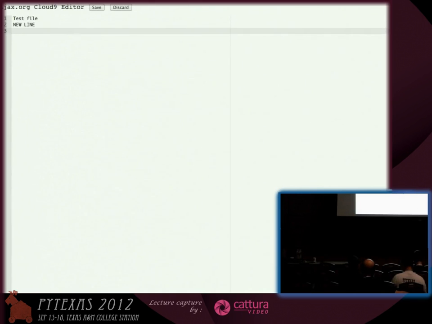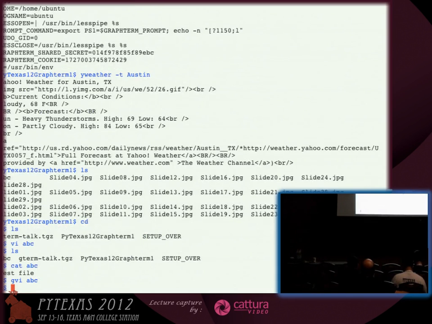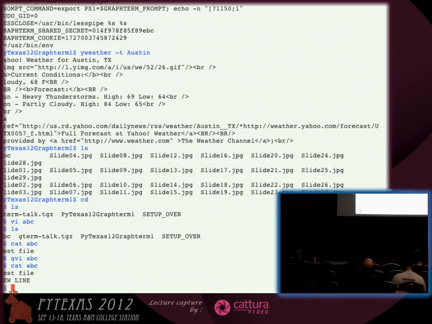Added a line. So this is not happening on your computer. It's happening on your browser, so the feedback is much more responsive. Then I can save it. Now I do cat ABC. That's been edited. So at some point, you tend to use VI less and you start using these JavaScript editors more because they have much better syntax highlighting and so on. Again, you don't have to leave the command line to do that. It's integrated into the command line. So that's something that's really useful.